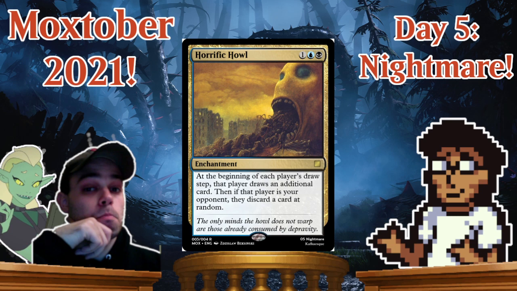I'm sure that's an echo to Howling Mine, and I know that Mark Rosewater had said that certainly if Howling Mine was being designed today, it would absolutely be a blue card. It probably would be an enchantment. So this is sort of a way of recreating that and adding a very black element into it.